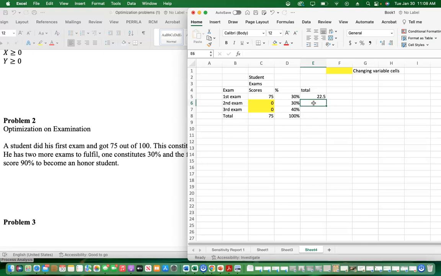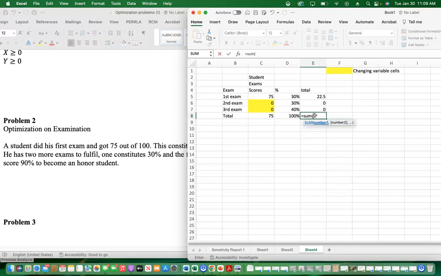The student needs to fulfill these 2 other exams. We can see the contribution of these 2 exams by putting in the equal sign, taking this times 30%, or we can actually copy the formula where we take the exam times its contribution to the total. So we will copy this formula way down to the third exam, and we can find the total.